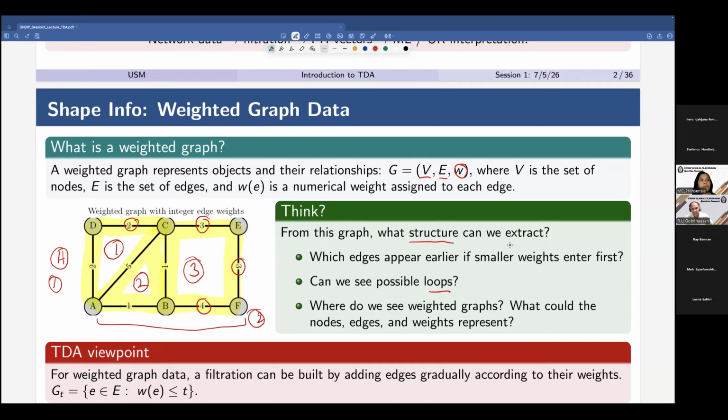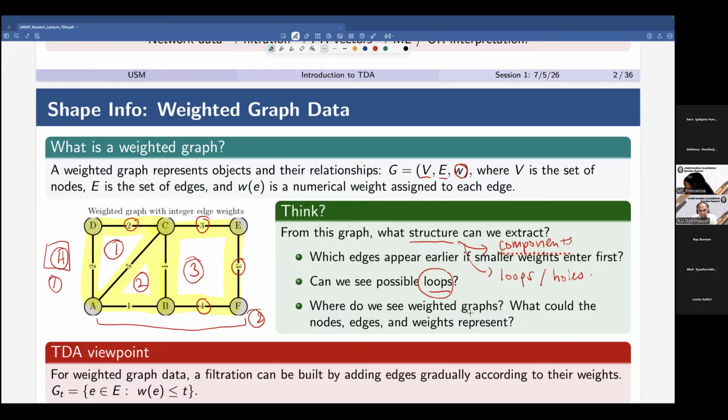So the structure here, we can describe in terms of connected components, the number of components, and, as I said the first time around, the loops, or we can also call them holes. We have 3 holes and 1 component. If we were to add H here, then we get 2 components.